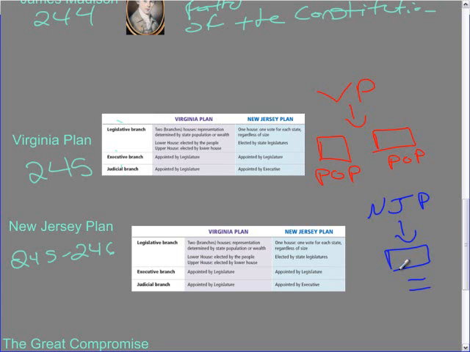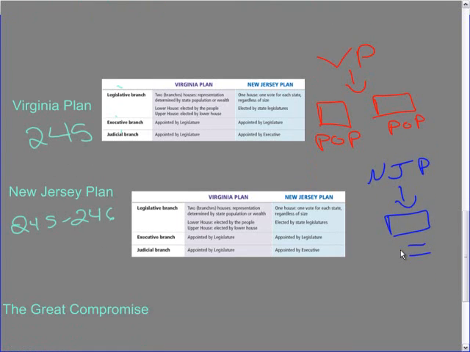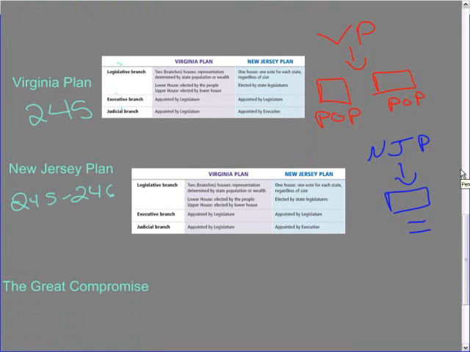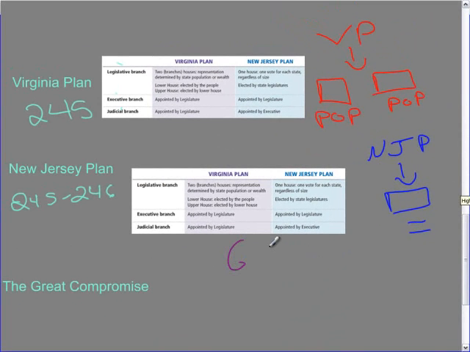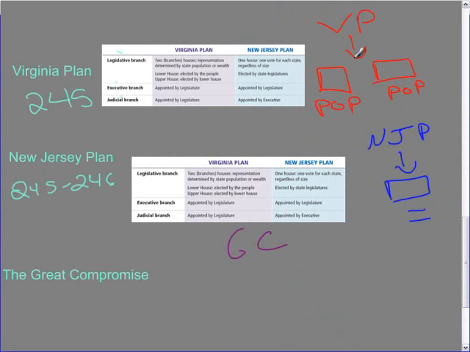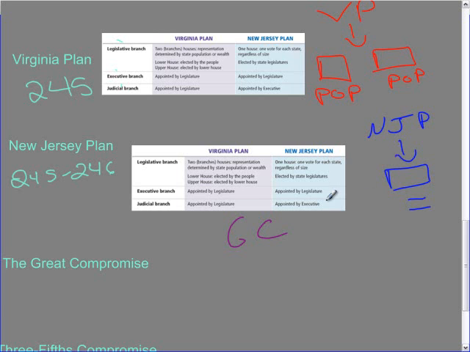You've got a whole bunch of old dudes sitting around in a room. It's all hot and nasty and gross in there, and they're yelling at each other about who is right and who's wrong. So eventually, we take these and combine them into what is known as the Great Compromise. Notice it's purple now, because red is the Virginia Plan and blue is the New Jersey Plan, so red and blue make purple. In the legislative branch, there's going to be 2 houses. So we take that idea from the Virginia Plan up here, right? Yes, okay.